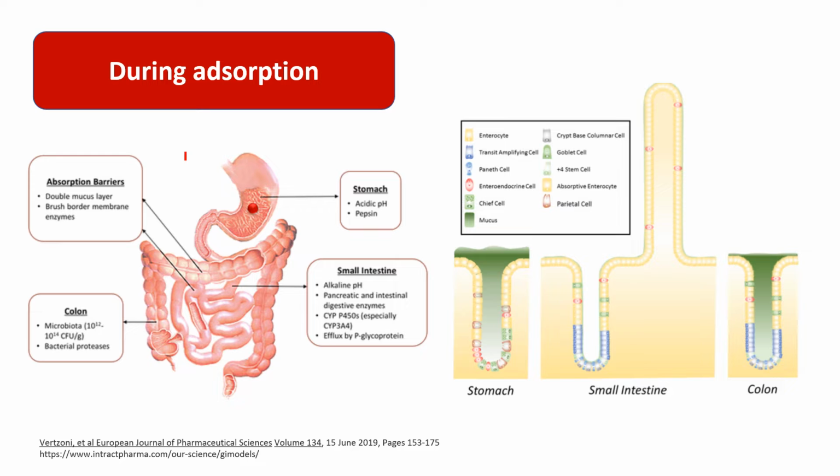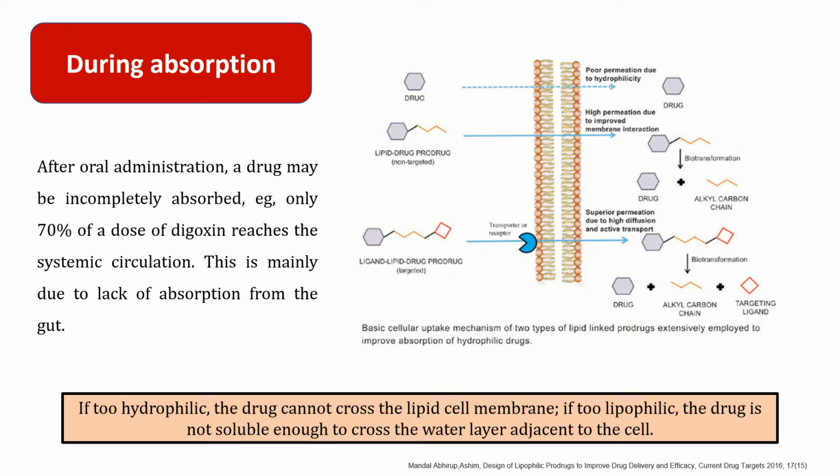So speaking particularly about the gut lumen, there are many barriers. The gut lumen is a complex and dynamic environment presenting several barriers to oral drug delivery. This picture speaks on the factors that influence the absorption at various parts of the GI tract. The variable pH range, the plethora of intestinal and bacterial enzymes, and the presence of numerous transporters have a significant impact on the solubility, stability, and absorption of the drug compounds. You can pause this slide and have a look at the various components.